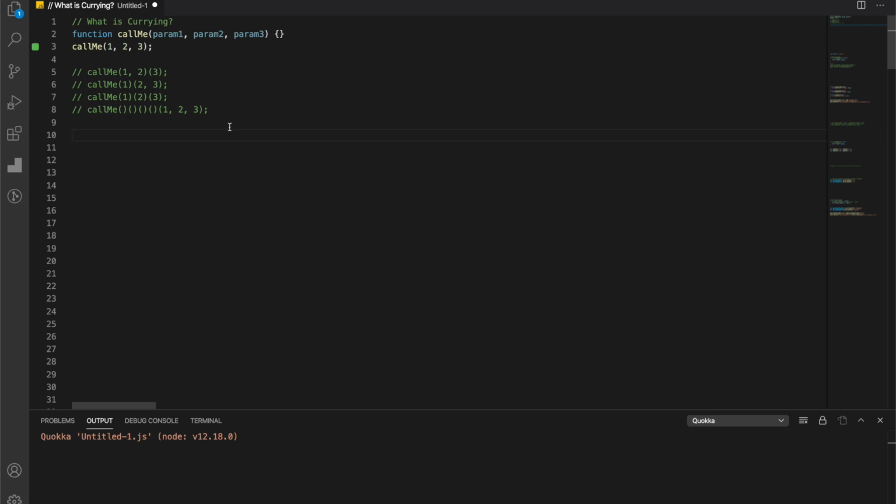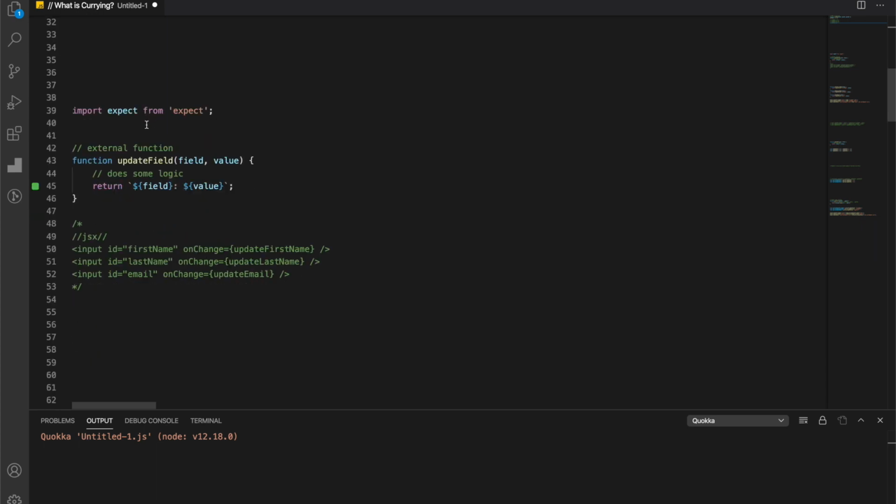Partial is a variant of currying. So if you take a look at this example, the first time we call it using partial form, it will return a function. And regardless of how many parameters you pass the second time, this function will get evaluated. So partial is essentially a two-call currying. Whereas currying can be called as many times as you want, for partials, the second call will always evaluate it. So in this case, if you call me twice in currying, it doesn't do anything. But in partial, this will get evaluated.